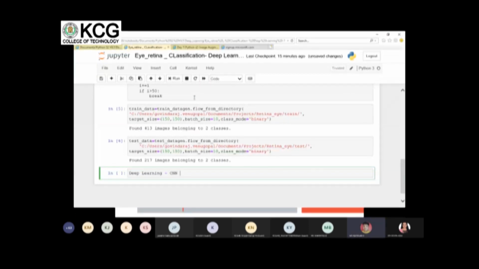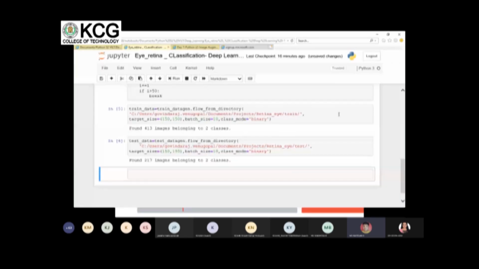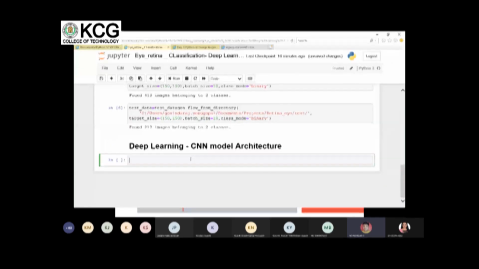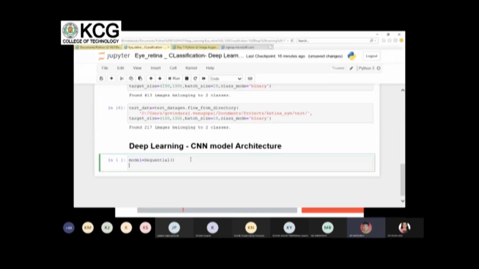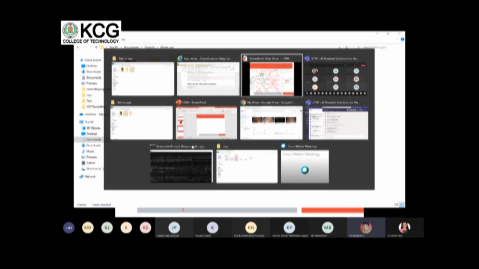Fine, so I'm going to create a model equal to Sequential. This is the way you initialize the architecture. All right, and I'm going to add layers with model dot add. What do you want to add to the model? You have to add the hidden layers, right? The first hidden layer you want to add.